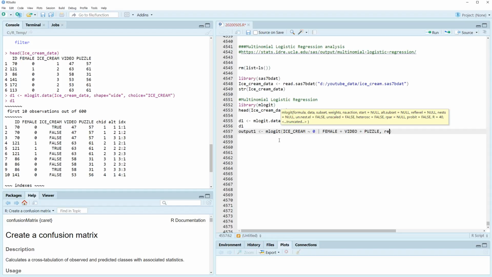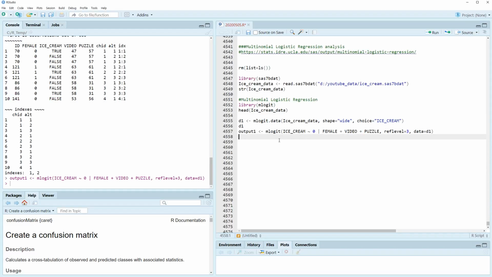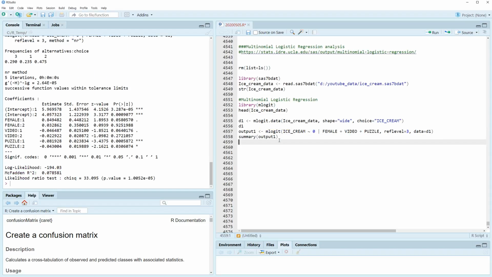And we need to specify the reference level. Let's say 3, and data D1, this data, right? Cool. So let's see the summary of output 1.